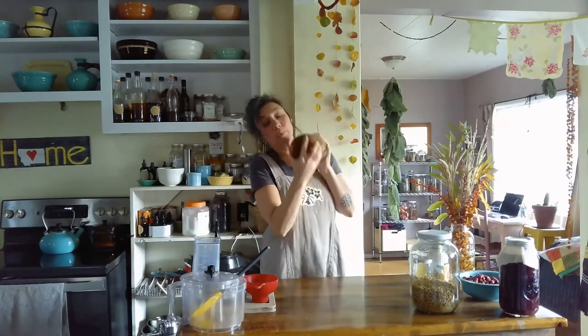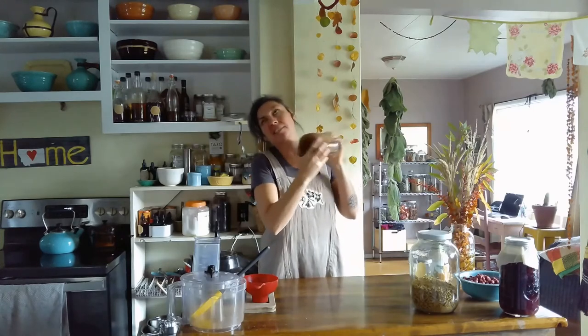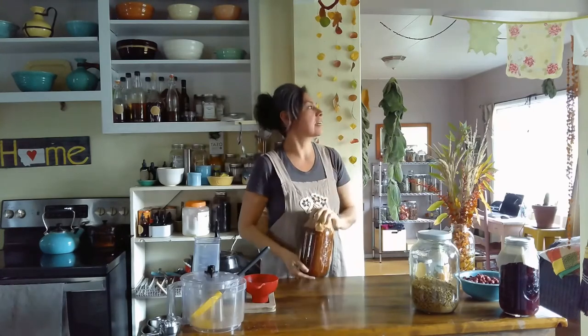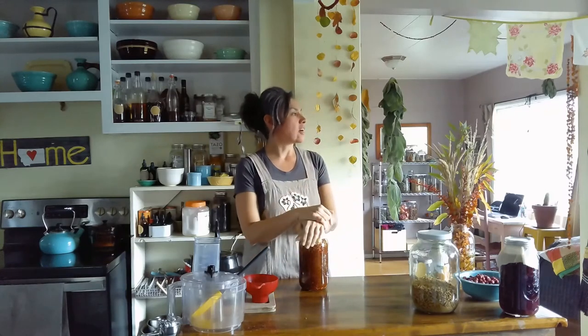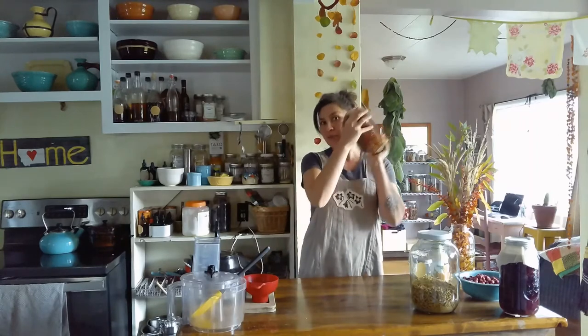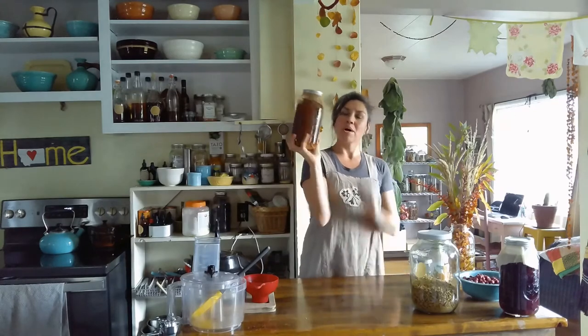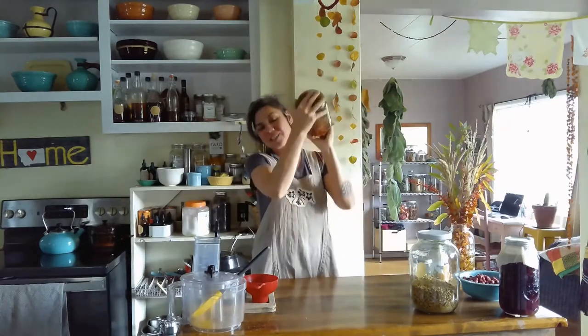I'm going to label this and let it infuse for about a month, at least a month. Let's see, it is like October 20-something today. Yeah, and she comes December 12th or somewhere in there. So the first part of December, I will strain and bottle this. So it'll be ready to mix with lime and lemon balm elixir and sparkling water.